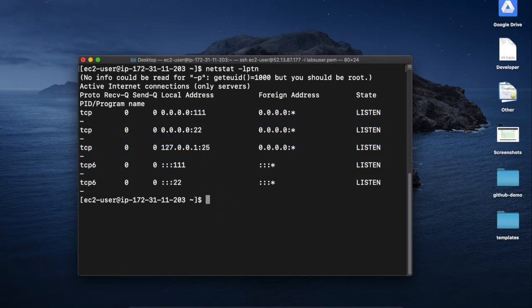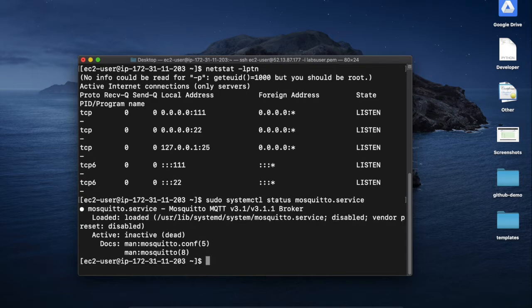The other way of figuring out if the server has started or not is by doing sudo systemctl status mosquitto.service, and it says it's inactive. So let me start it.